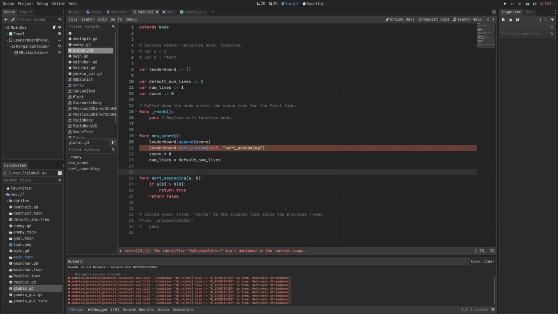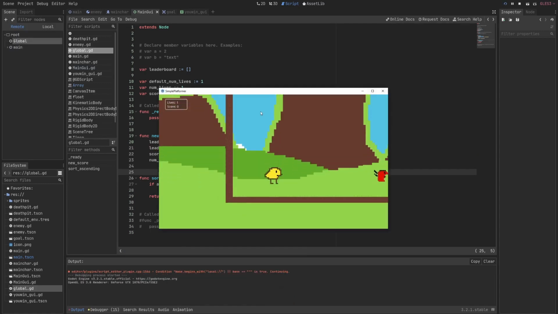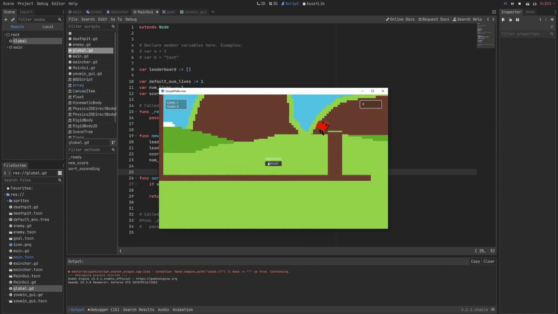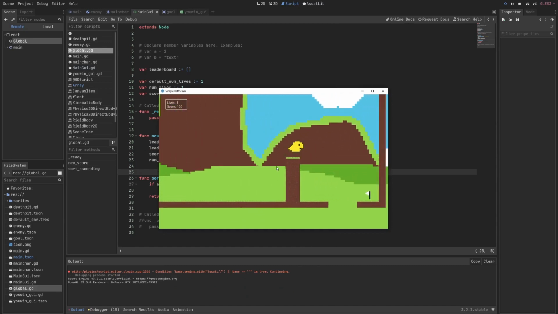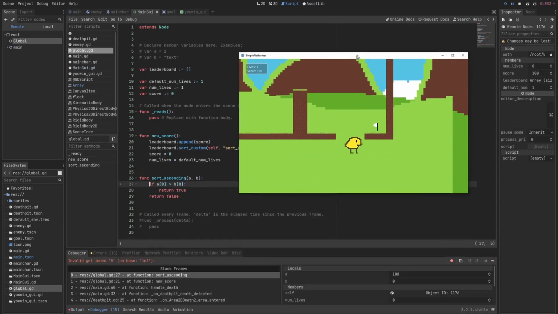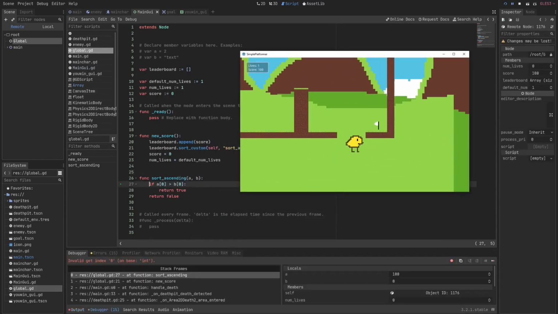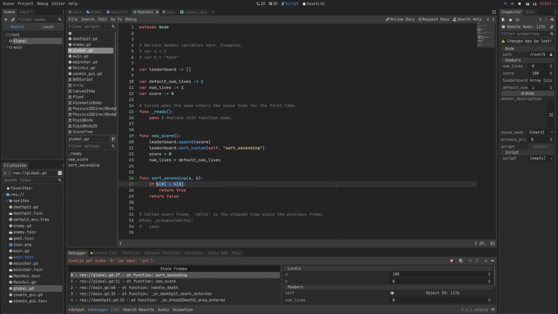So like this, it gets a little bit simpler to see and to understand. If I run now and say I die, there's 0, and now I have 100 and I die again, you'll notice that the basic thing that is happening is also wrong, because what I'm checking here is the first value inside the array, but the array only has integers, right? There's no such thing as the position 0 of the integer.